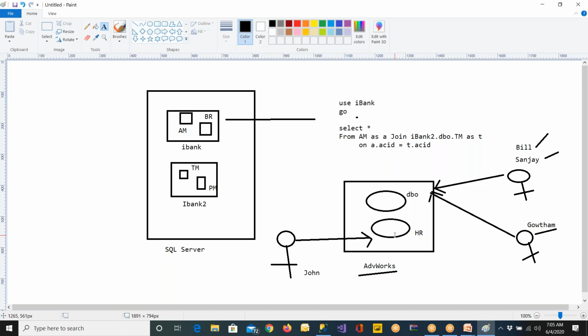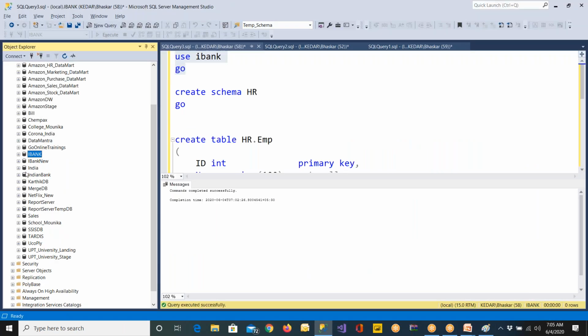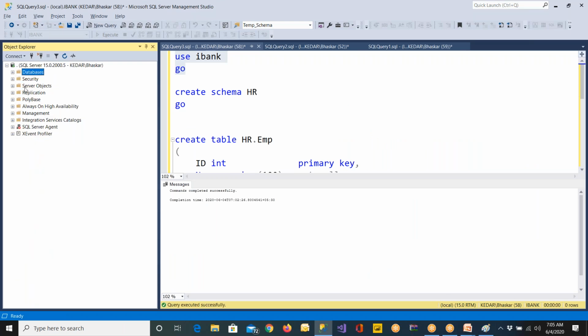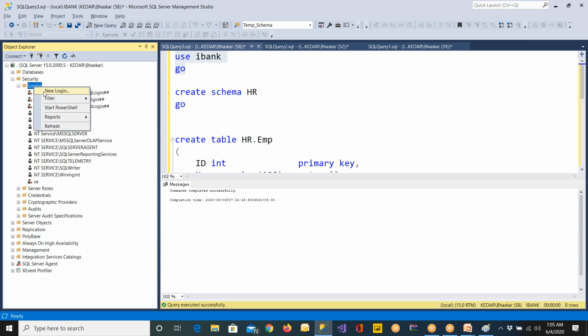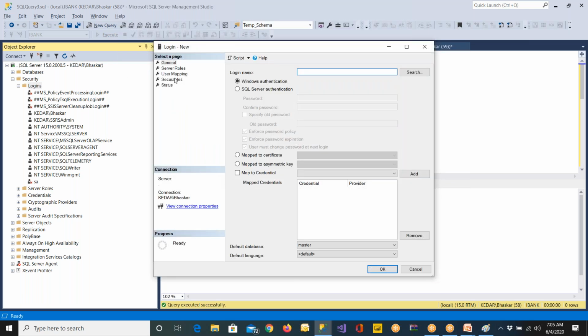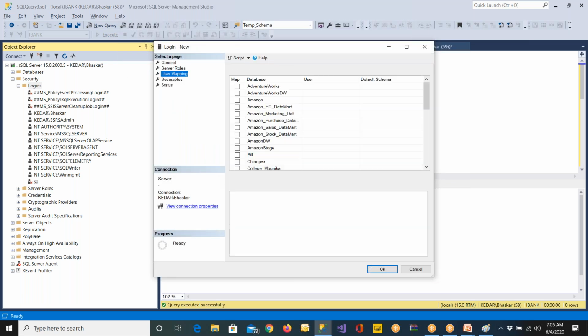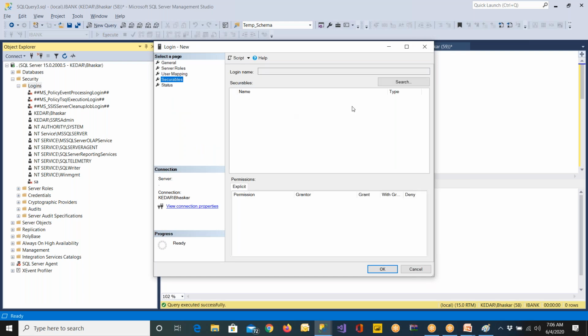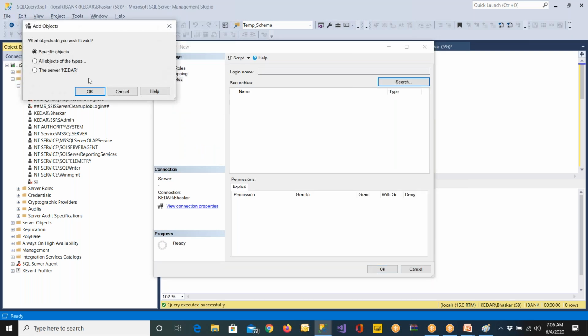So when you join the company, you are given a user ID and password, and your user ID and password are going to be added there. So these are the logins, right? So here we need to create a new login. We need to add it. So after adding it, you have to add some rules here. Clear? Securables, whatever you would like to add, you should be able to add here.